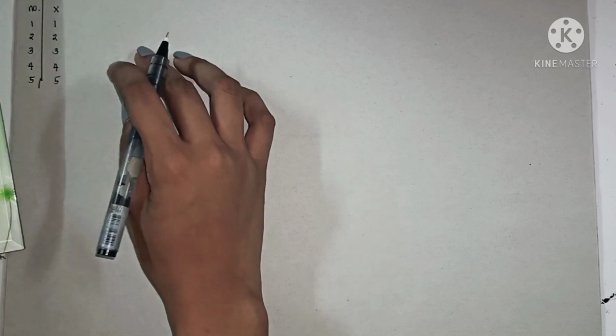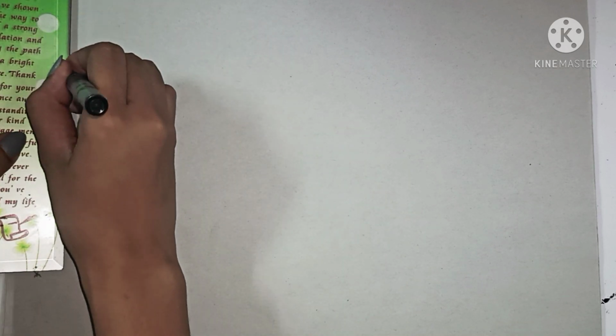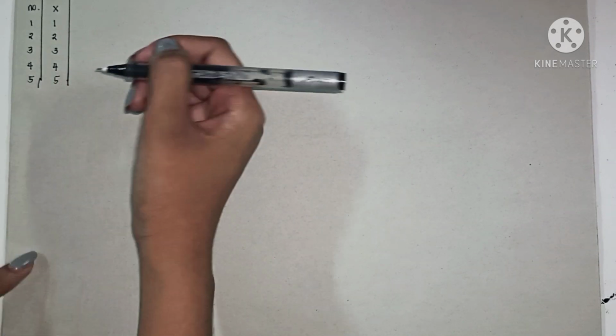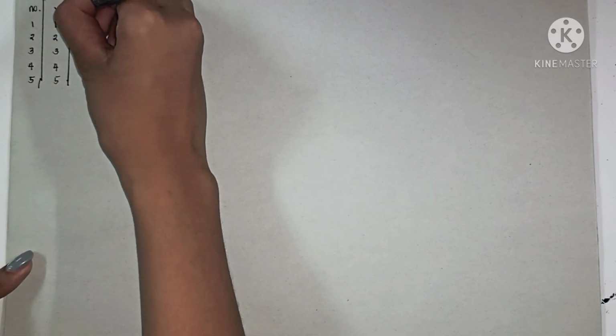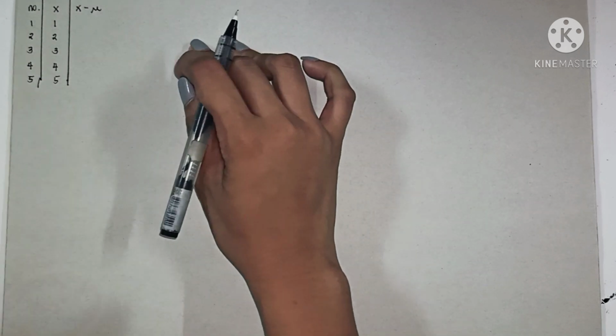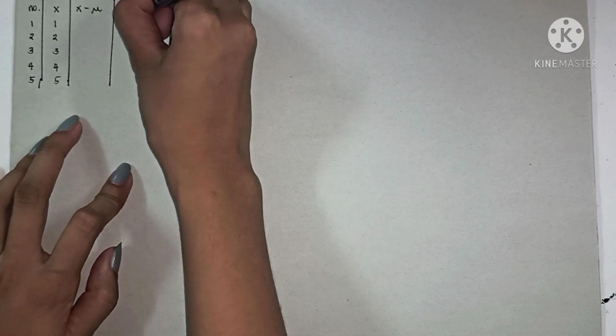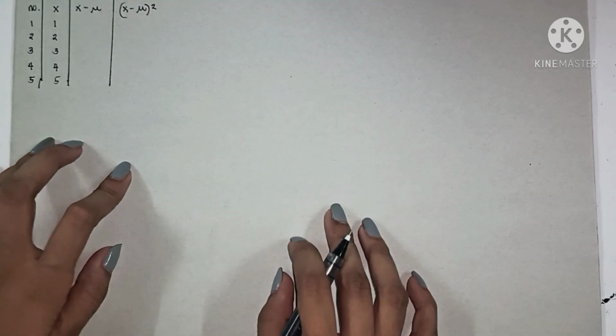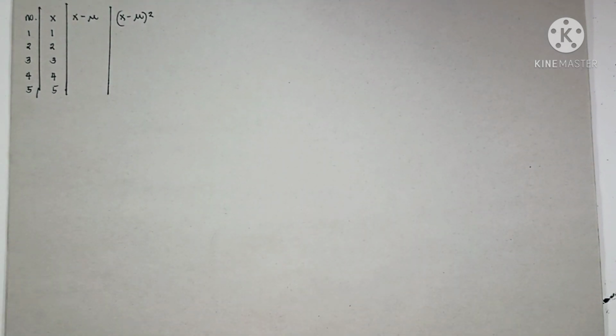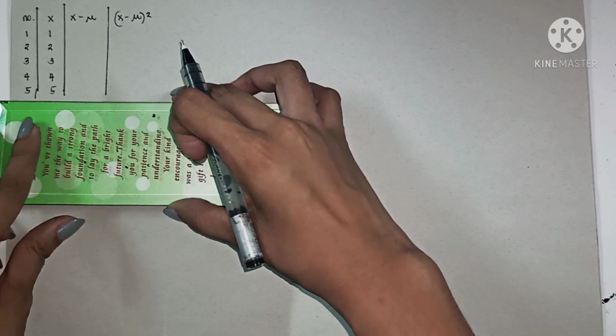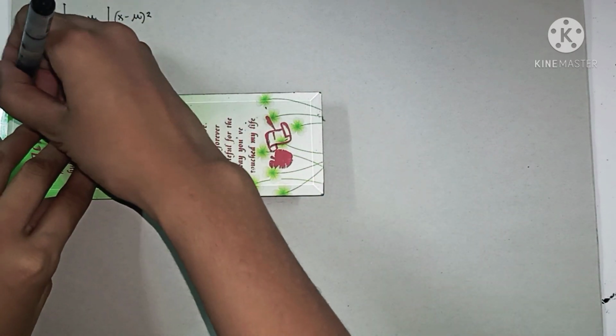Okay, so next, ang kailangan natin sa table is si x minus mu. Okay, and the last column, para ma-solve natin yung population mean, variance, and SD is x minus mu squared. Okay, so ito yung mga kailangan natin para makuha si mean, variance, and SD of a given population. Okay, so now, anong sunod na natin gagawin is kukunin natin yung summation of x. I-add lang po lahat ng x.